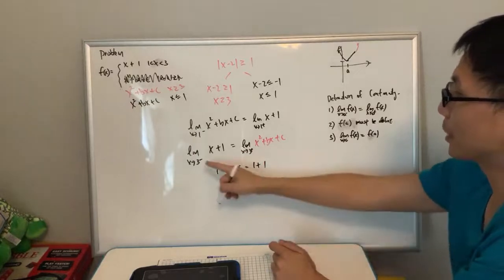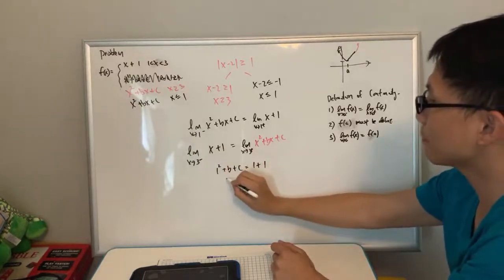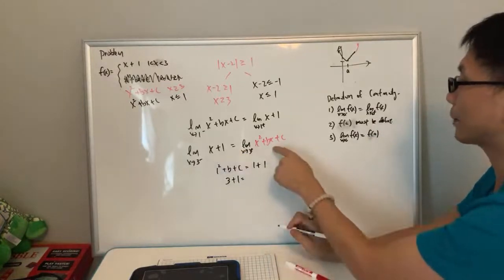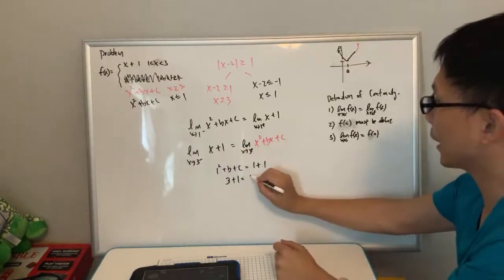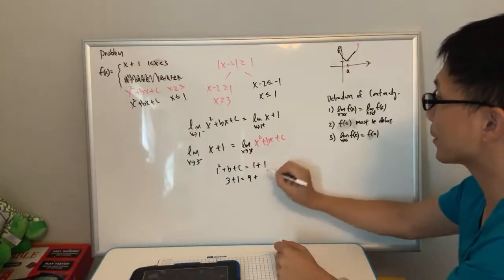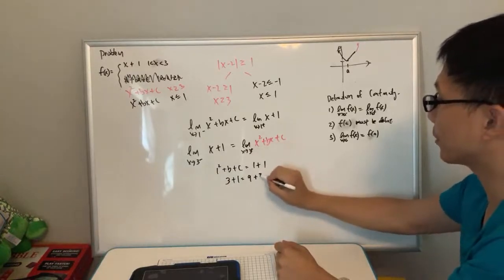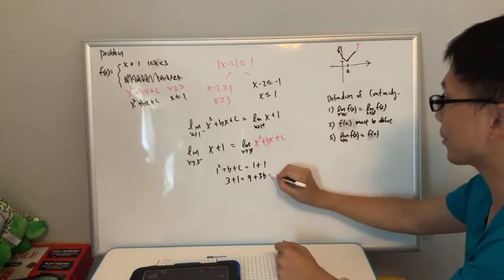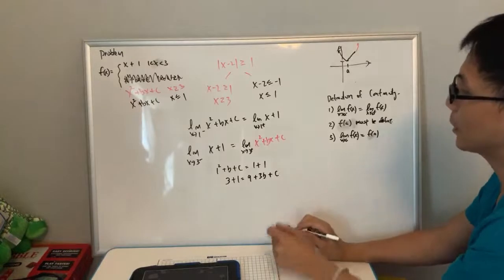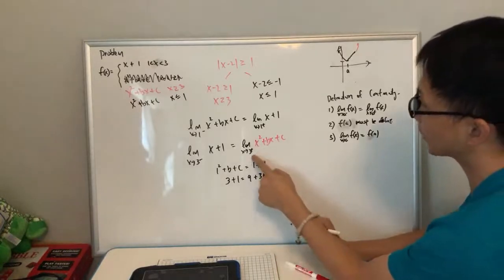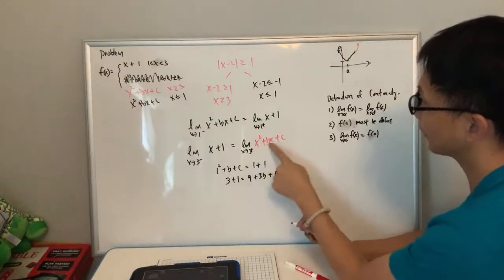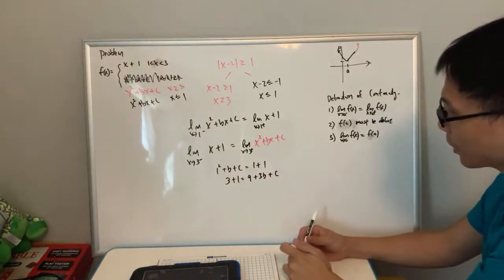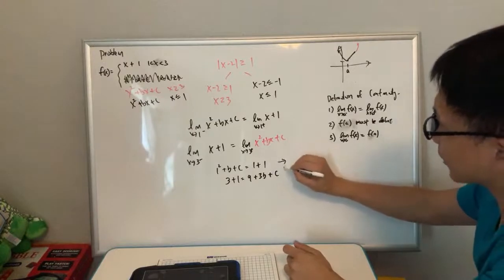The second function: I'm going to plug in 3, so it'll be 3 plus 1 is equal to... what happens if I plug in 3 here? It's going to give you 9 plus 3b, and then plugging in 3 here, it's still c because there are no variables. If you realize, I only plug in x for 3 squared and 3b, and c I just leave alone. The nice thing is I'm going to go ahead and simplify this equation.